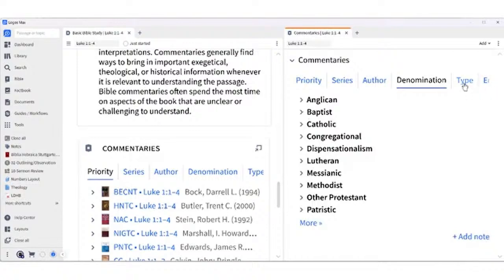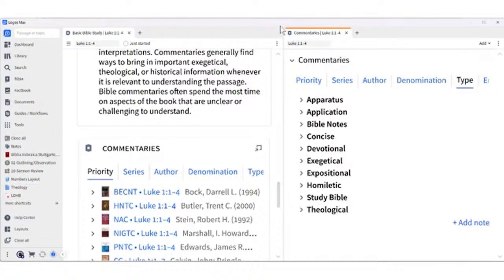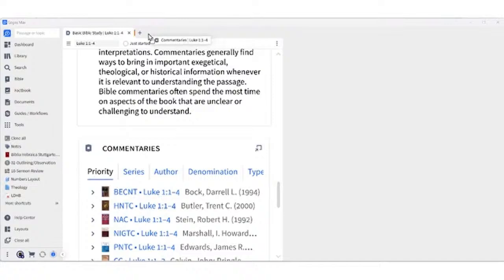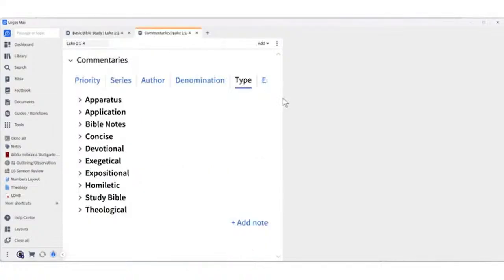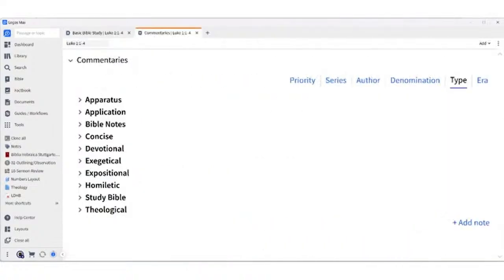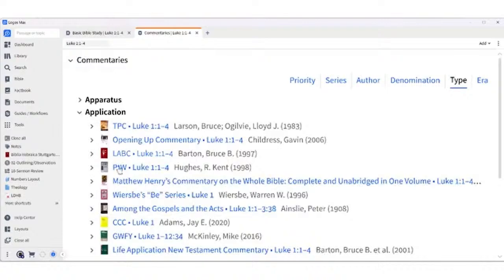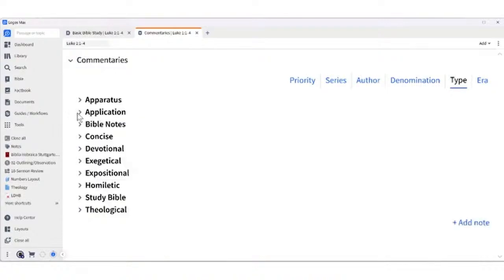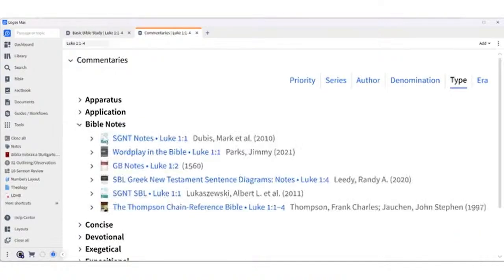Next, we've got the type. So, let me drag this over so we can really get into this, and I can go through it. The type lists what kind of commentaries it is. Whether it's an application commentary, or whether it's Bible notes.